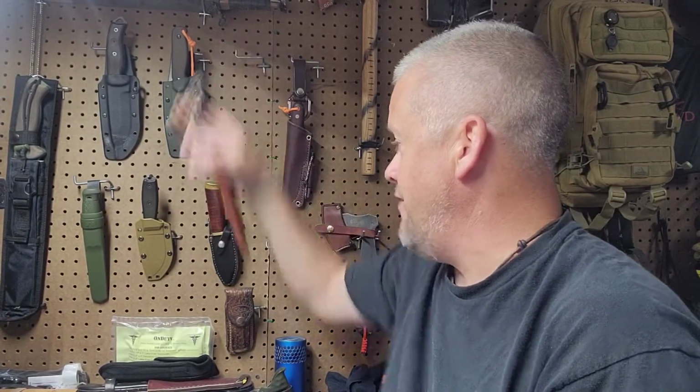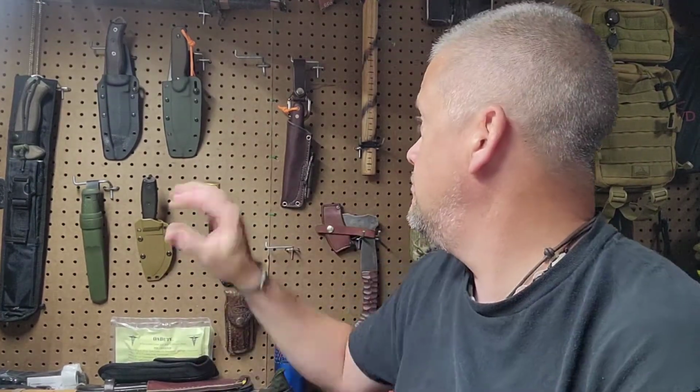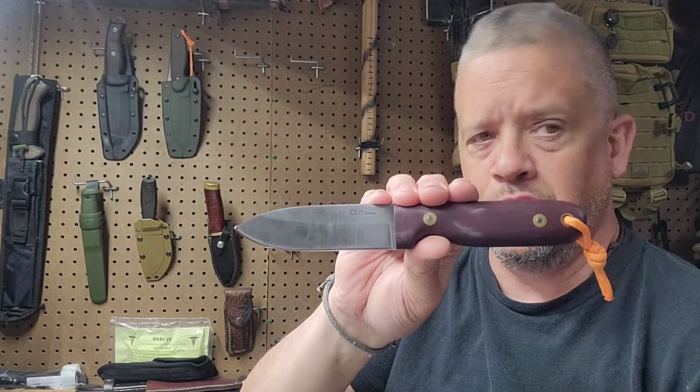He goes on in detail in the book to describe the handle, the guard, and the sheath. An example of that is the Becker, I want to say it's a BK62. Ethan Becker actually has one of Kephart's original knives and used it as the guideline for the BK62. Another one that is very close, I've actually got two that are very close, are the PR4 and the LT Wright Bushcraft.